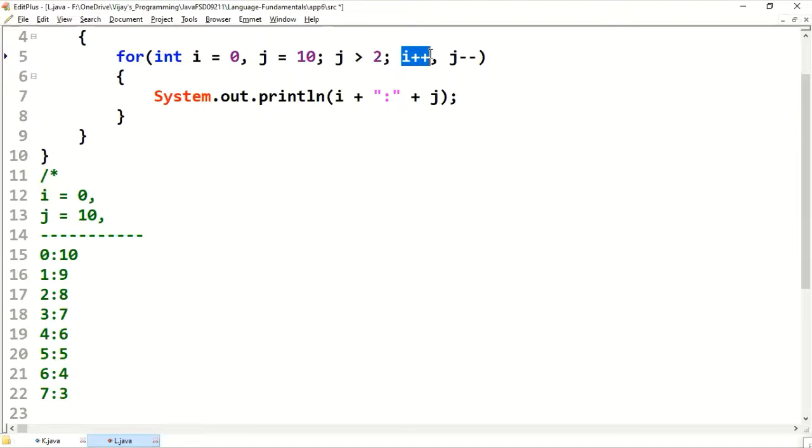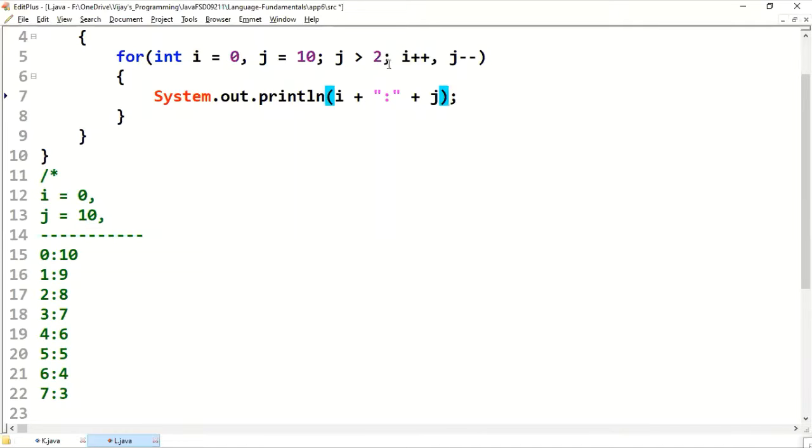Assume i value got incremented to 7, j value got decremented to 3. Now it checks the current j value, 3. 3 is greater than 2, yes. Going inside, printing current i value and j value, 7:3.